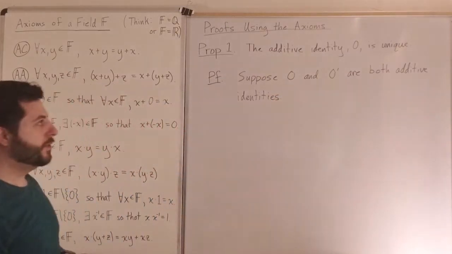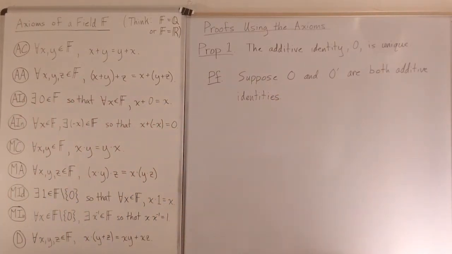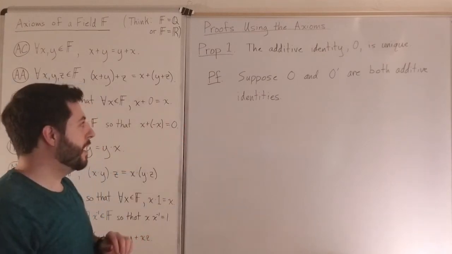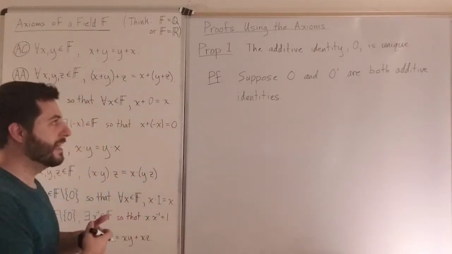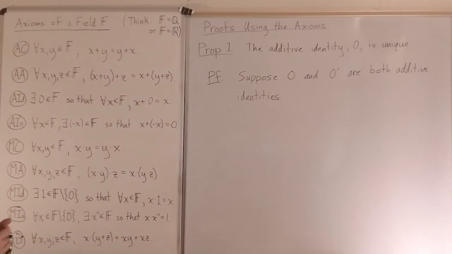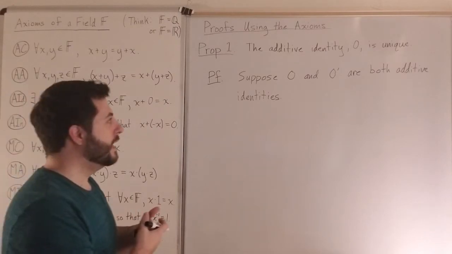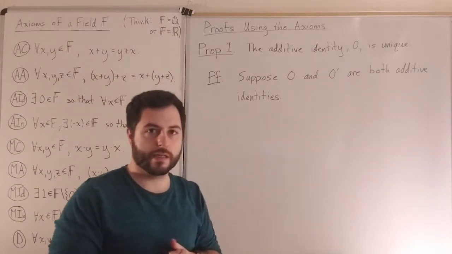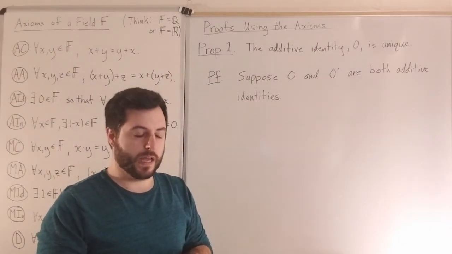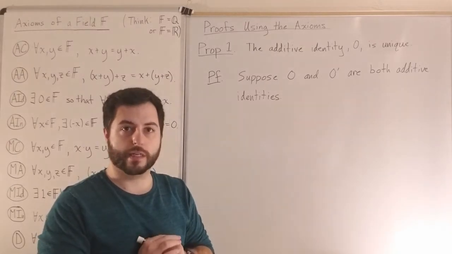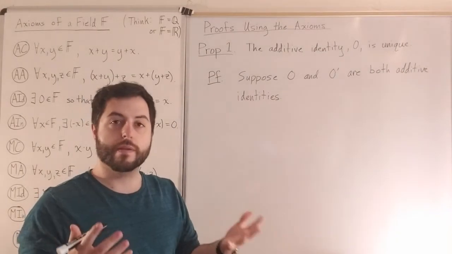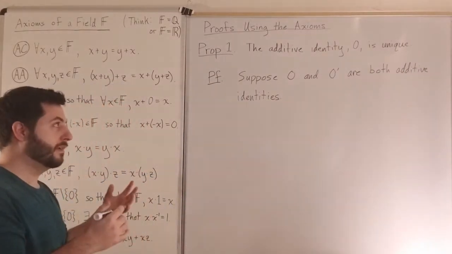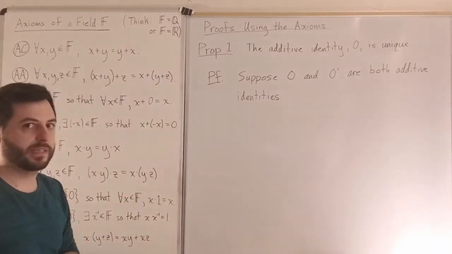So suppose we have 2 of them. I've named the first one 0, and I've named the second one, this imposter, 0 prime. The goal here is to say why there can't exist another one, 0 prime. But the way we're going to phrase this is we're just going to suppose we have 2 of them. We're not going to assume that they're different, and we're going to eventually show that they are equal to each other. So we want to show that 0 is equal to 0 prime, therefore there can be only one. Another way to say that is if you have 2, then those 2 are actually the same.